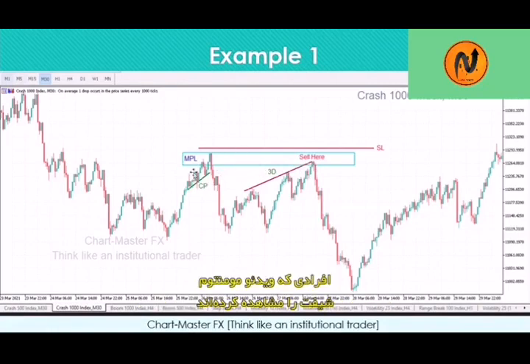Those who have watched the momentum shift, this is kind of a momentum shift, guys, where the price went down with a strong momentum, and it did kind of a weak momentum movement towards the MPL. Then you can be able to place your trade here. So this is example number 1, guys.